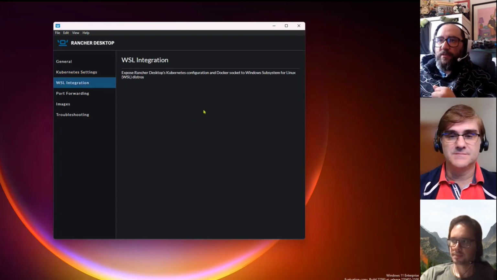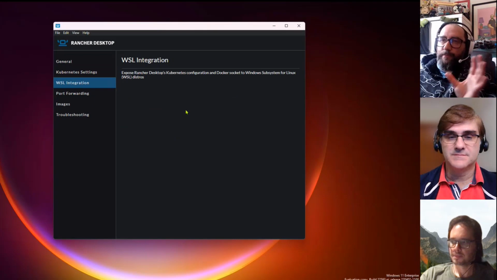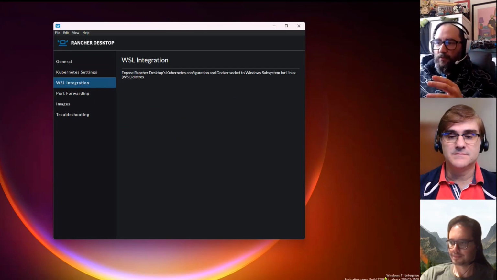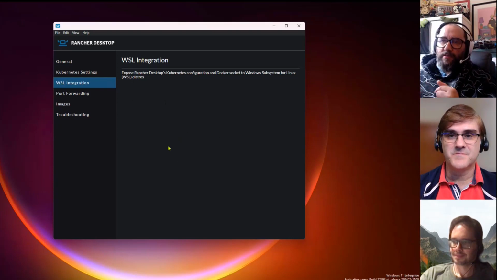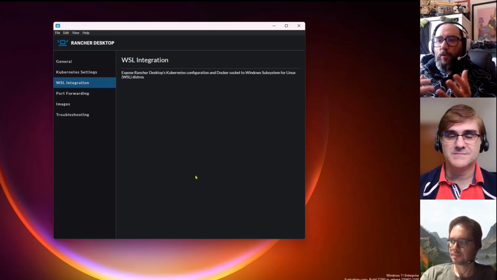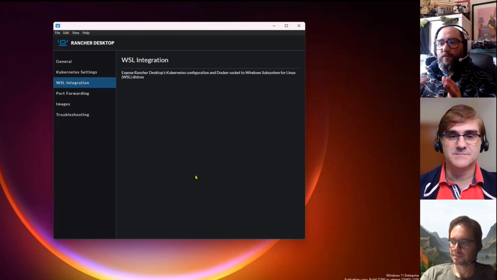Then containerd, dockerd, but we will have a look in a second. Then what I was about to say, because I'm always messing with my computer, you know me, you can see that I'm running on a Windows 11 dev build. The thing here right now, it's empty, but it should not be. Maybe if I restart it, it will work again. But you have WSL integration. Again, we can name it, but Docker Desktop did it.